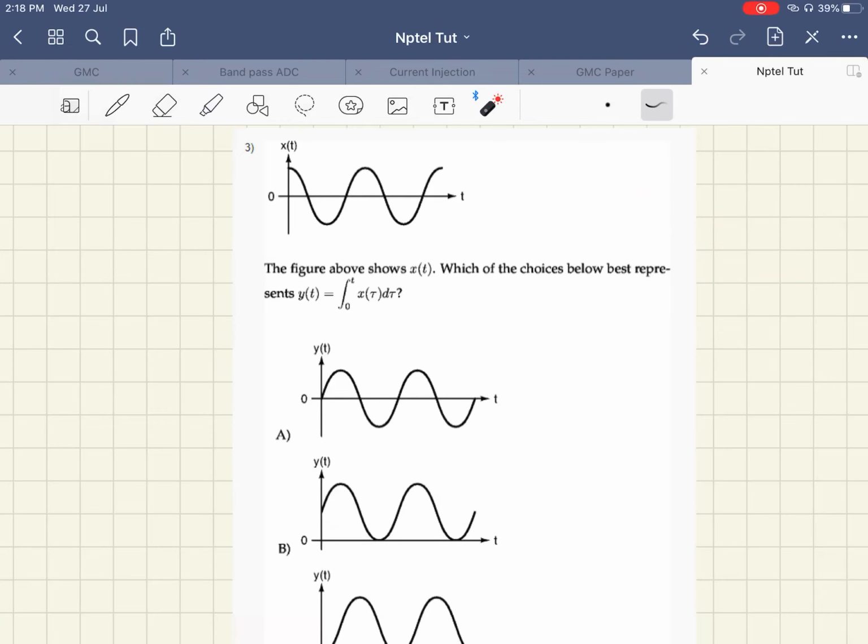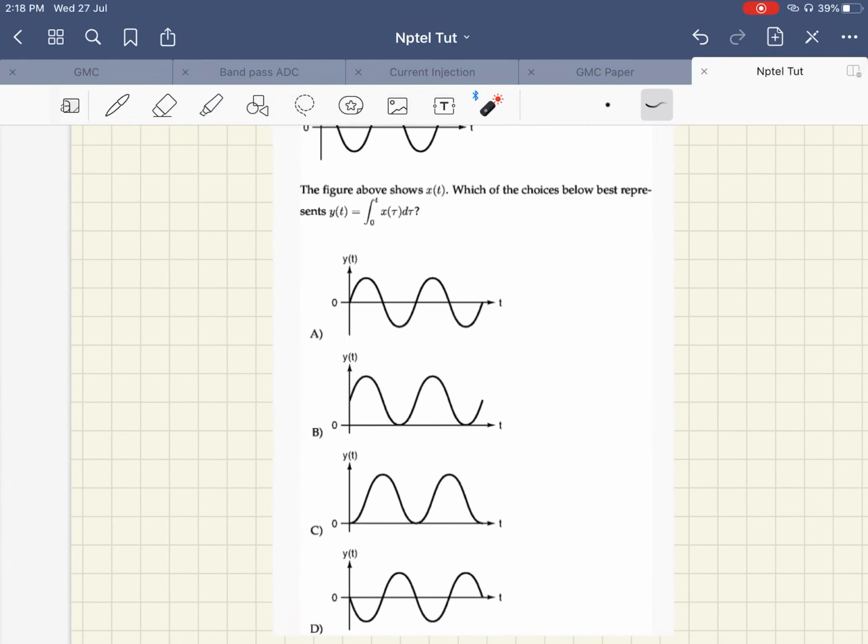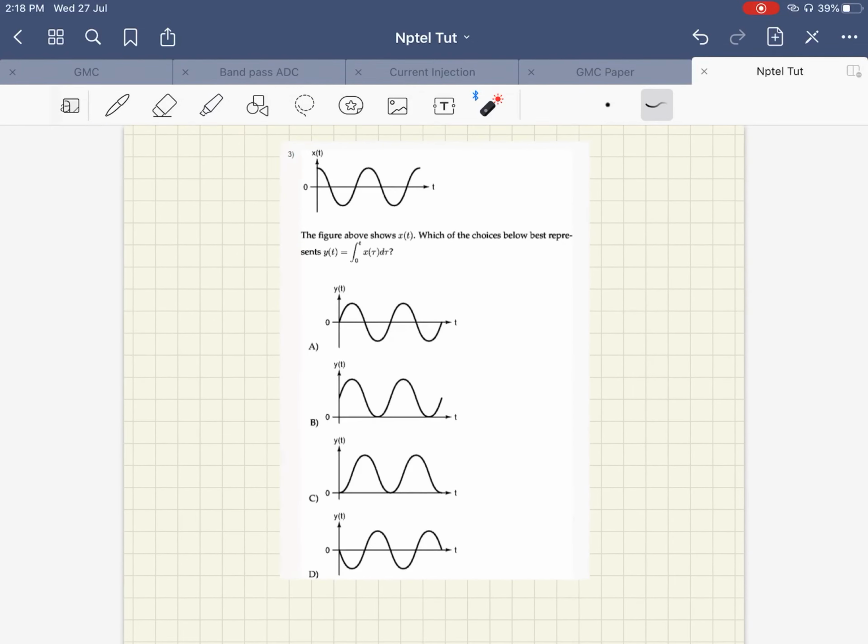Now, since the options are given to us, let's see what is wrong with each of the options. Okay. So the first thing is that any waveform that is the integral of some particular waveform cannot have a step in it. So this kind of discontinuities are not possible in an integral waveform unless in the actual waveform we have impulse functions. Now, since in this waveform we don't have any impulse function, its integral waveform cannot have any step. So B option is eliminated with this logic.